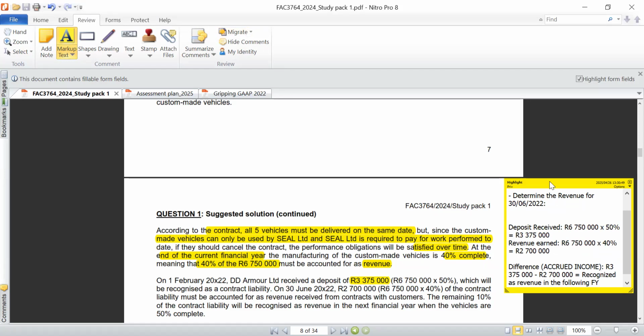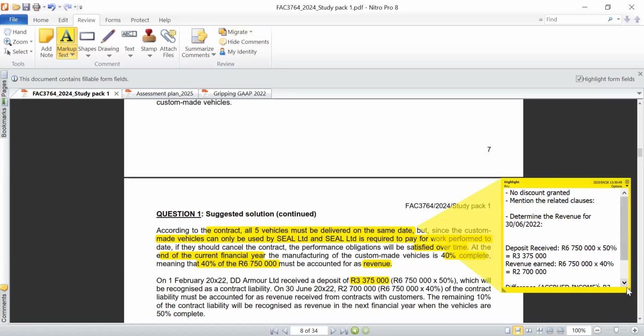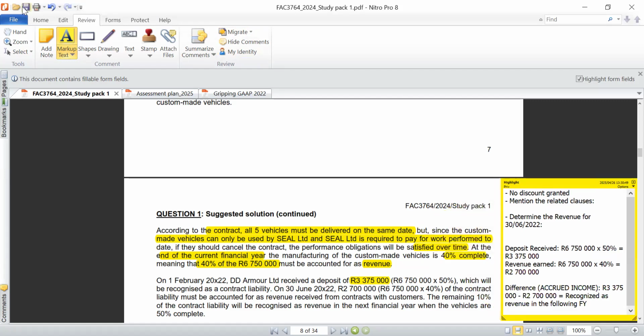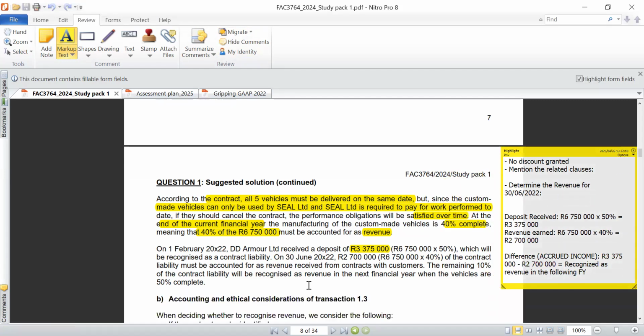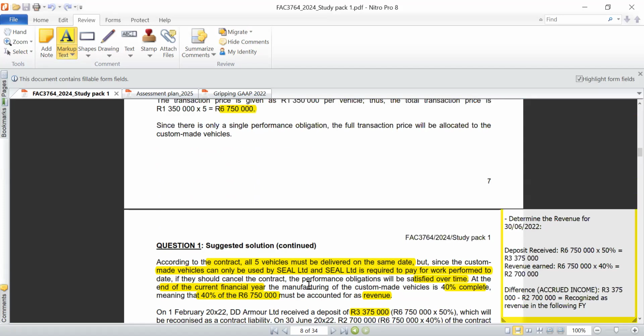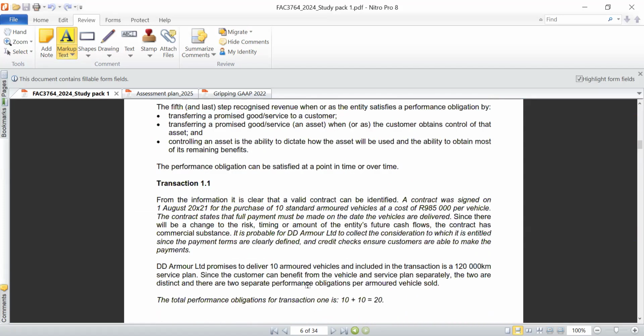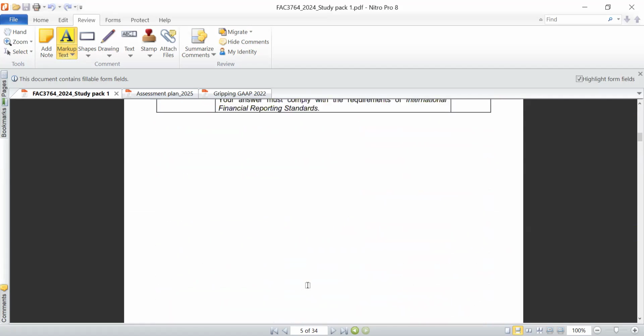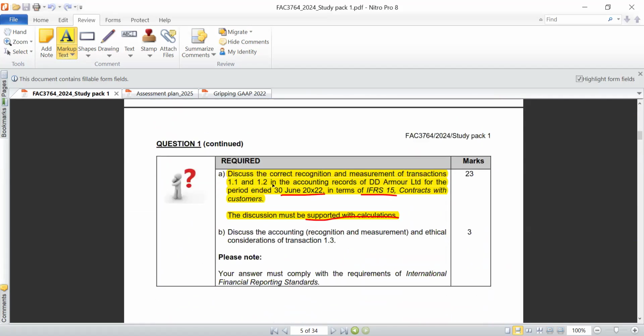So far, so good, guys. Right. So I think for transaction 2, that's pretty much about it. I don't see anything else. As far as that is concerned, then because of time, I think that's what they wanted us to do for question A. And notice this is a lot of marks, man. 23 marks. Imagine this comes in the test that you are writing, and there's likelihood that they will bring something like that. So that's 23 marks in your pockets.